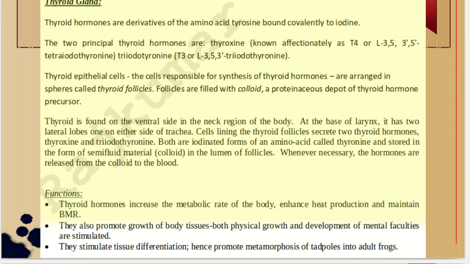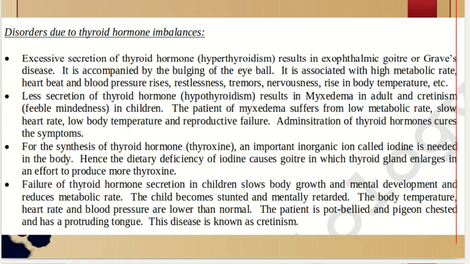They increase the metabolic rate of the body, enhance heat production, and maintain the BMR, that is the basal metabolic rate. The thyroid hormones also promote growth of body tissues. Both physical growth and development of mental faculties are stimulated by them. They also stimulate tissue differentiation. Hence, they promote metamorphosis of tadpoles into adult frogs.